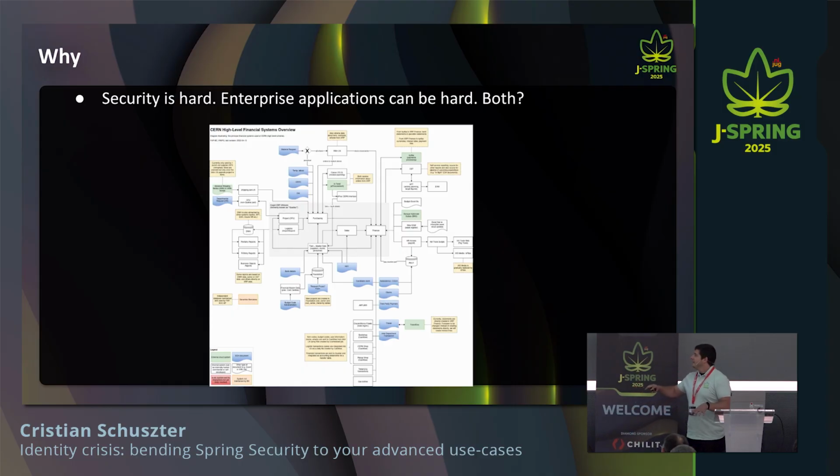And we have a lot of different domains that we cover in my business computing group, right? So we cover finance, procurement. This is like a small overview of the finance systems that you see over there. The diagram is on purpose made unreadable because it doesn't make a lot of sense for us to talk about that today. It's just for you to understand that complexity is something that we deal with in our day-to-day. And enterprise applications can be hard. Security is hard by default. And what could we do about it? What are we doing about it nowadays? These are kind of questions that we're going to be asking and answering ourselves during the talk today.